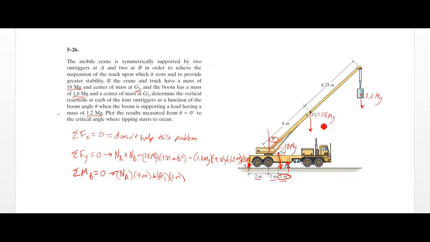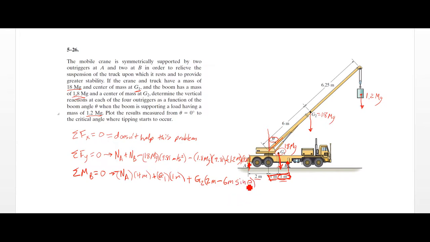So how are we going to account for that? Well, I'll write them as positive moments, and then we'll see how that works out. So we're going to have plus that force, I'm just going to call it G2, times its moment arm. So it's going to be how far from this point to B. We have 1 meter plus 1 meter, so we're going to have 2 meters minus, what's our x displacement here? We're going to have 6 meters times the sine of theta.